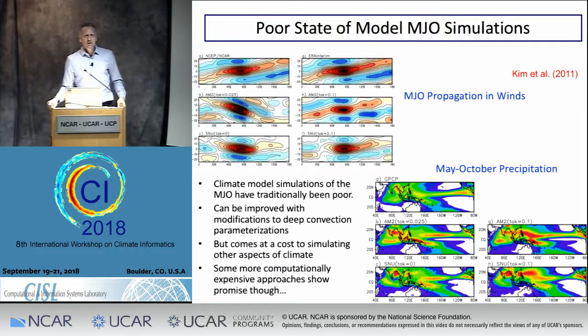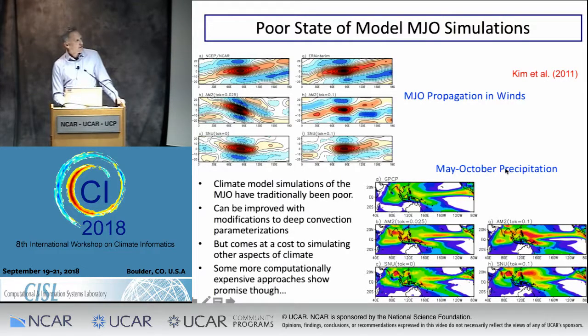Now, I've done some work on this, and others in the community have done some work on this. You can do simple things to climate models to make them produce better MJO. For example, you can do simple fixes that make atmospheric convection more sensitive to humidity, atmospheric moisture. These two models here are an example of when we did some simple fixes, and you can see that the MJO propagates eastward in these models now. That seems good, but the problem is always that making these simple fixes degrades other aspects of the simulation.